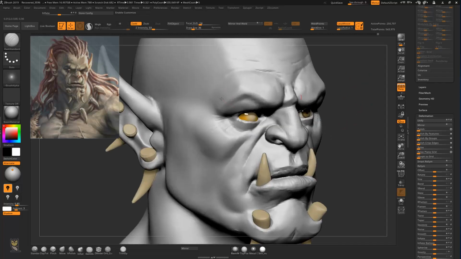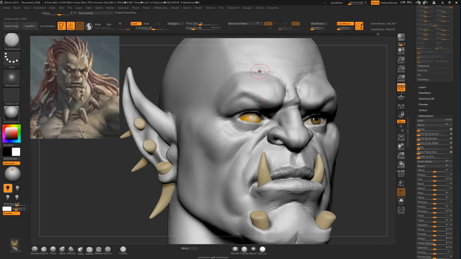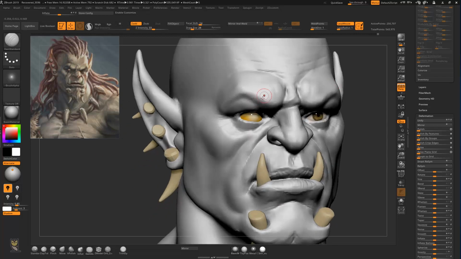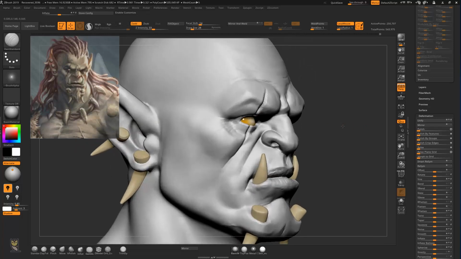And also he has a scar in this eye, and that's why his eye probably is a little bit blind. Maybe not a little bit. So I will just, with the standard brush, I'll just make this. And my goal is, okay, this is not bad.